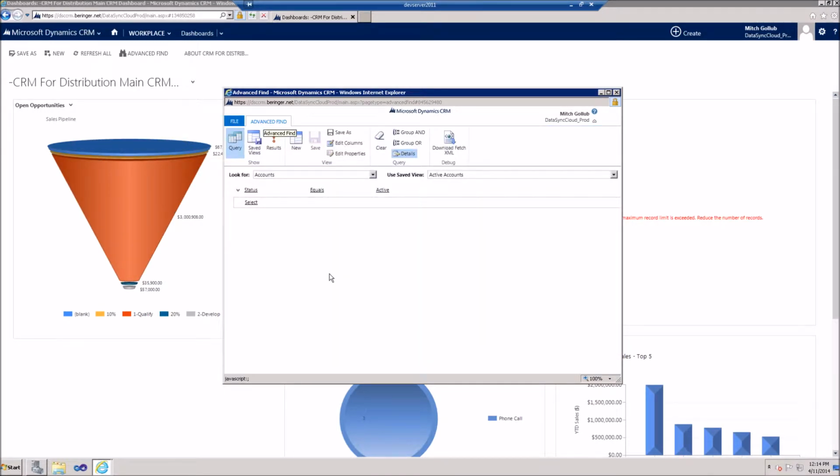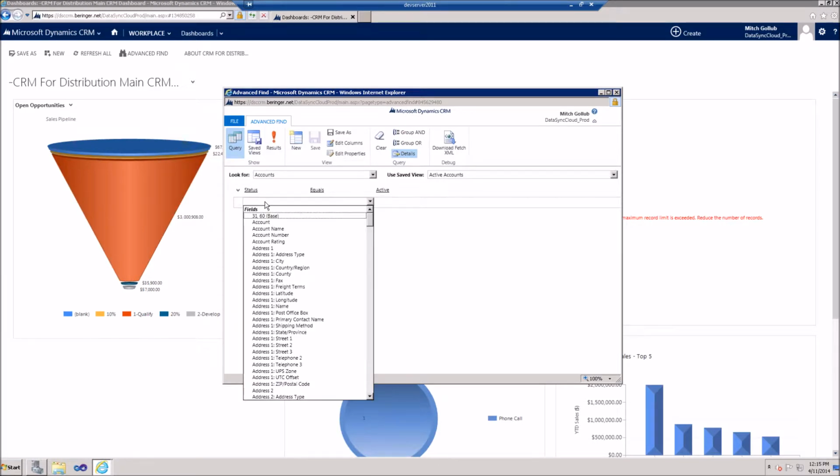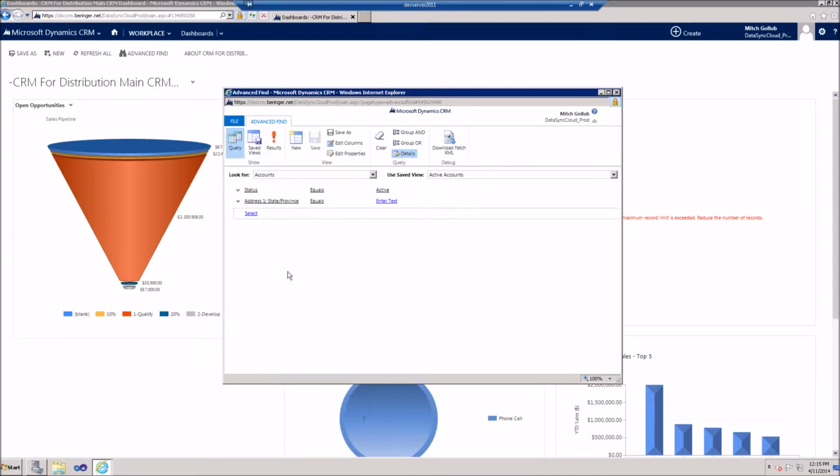Let's try going through an example where maybe you want to see all the accounts that are not located in New Jersey. So how would we do that? I'm going to look at fields. Since we're looking for the state, we're looking for the state to not be New Jersey. I'm going to pick this address 1 state field. This is actually native in CRM to all the accounts, so if you're following along, you should be able to do this example.